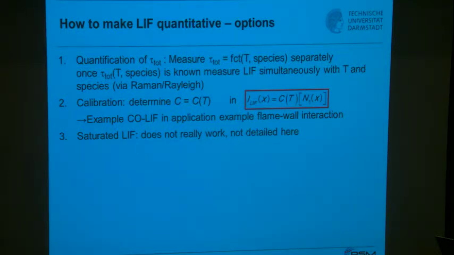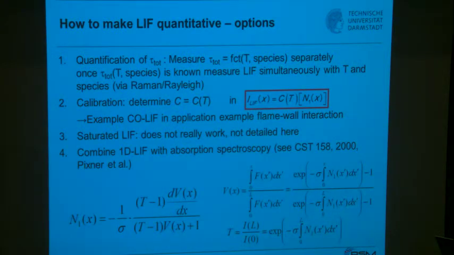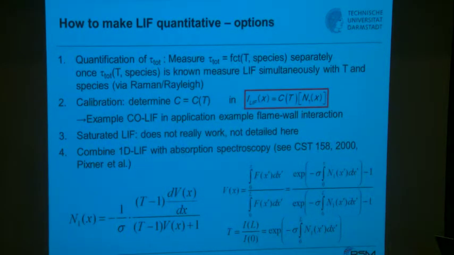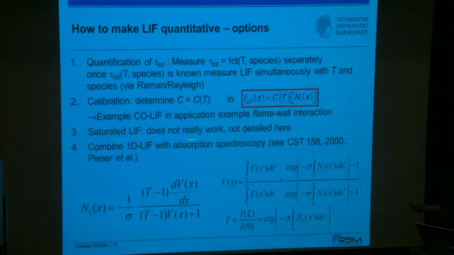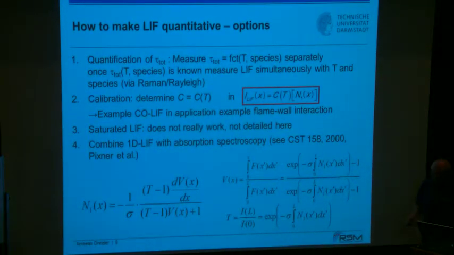Because that's not really a good choice. I will not detail it here, but you should have heard about it. For that reason, let's switch to a fourth possibility, where fluorescence is combined with absorption. I will not derive these equations here. I will instead try to give you the principal idea.